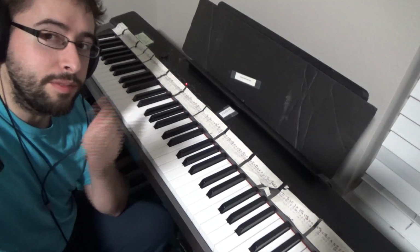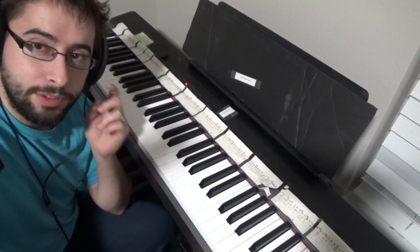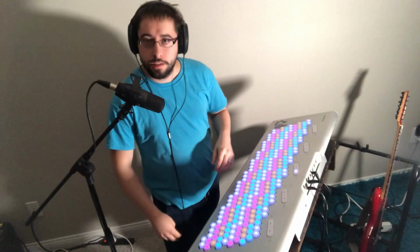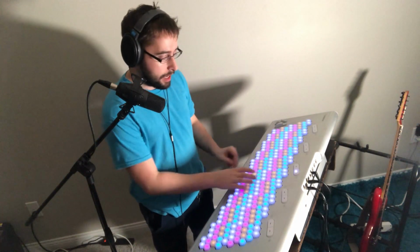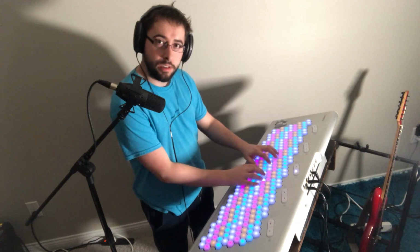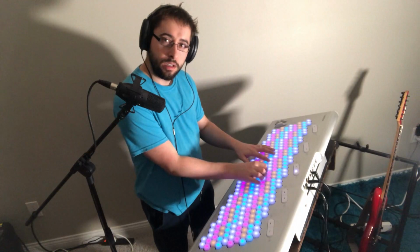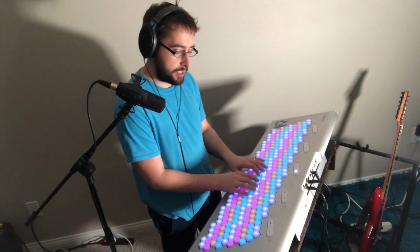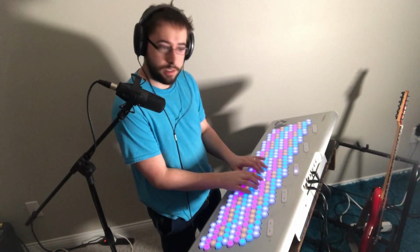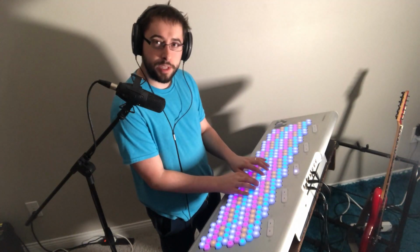I'd like to hop over to the Lumatone now and show you how those pre-chorus chords sound in 26-tone equal temperament. So now we are over here at the Lumatone in 26 tone equal temperament, and basically C major is on the white keys here, and you can hear that it's a flat tone scale in the sense that it's fifths on the flat side, the major thirds are on the flat side, and then the fourths are on the sharp side, and the minor thirds are on the sharp side.